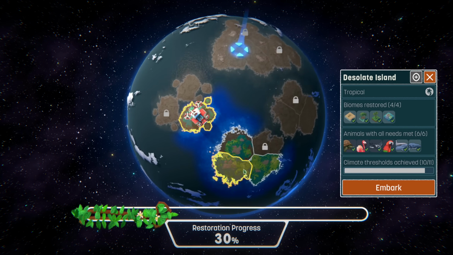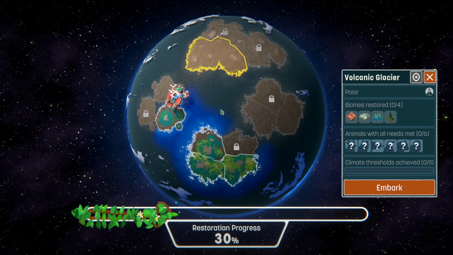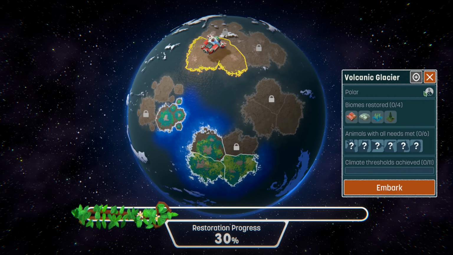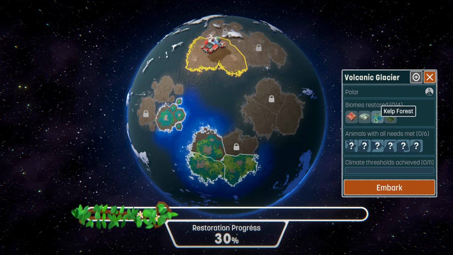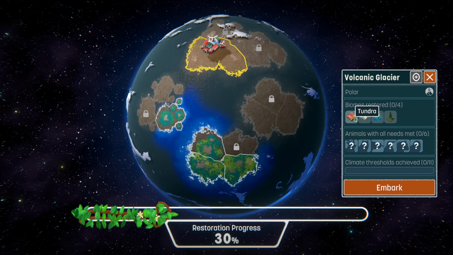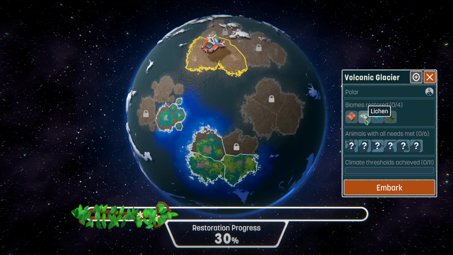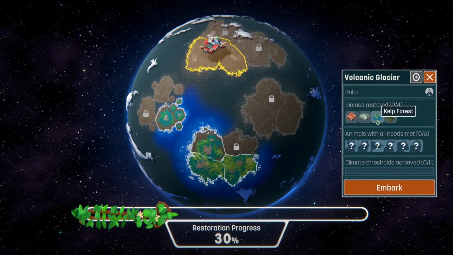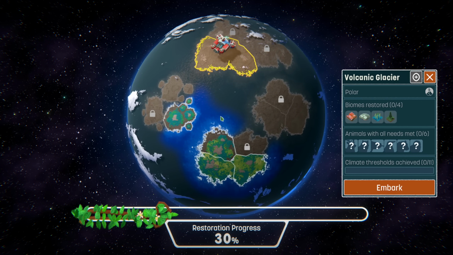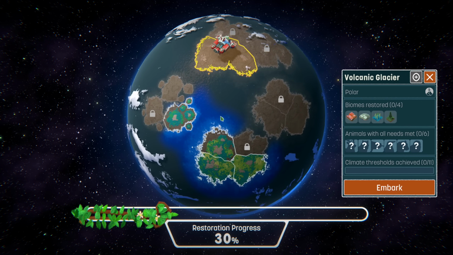Next time we are forced to take a look at the volcanic glacier. It's a polar biome, and we are gonna get once again 3 new biomes and 6 new animals. The tundra, we're gonna get some lichen, I want to say it's called, and some kelp forest. We already know the standard forest. That's gonna be next time, and at this rate it's gonna be next week as well.